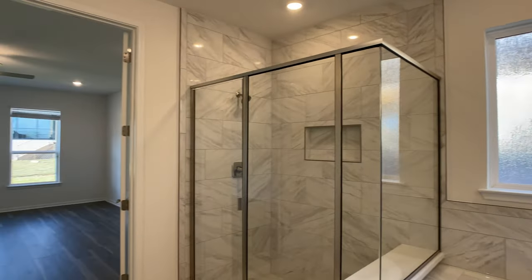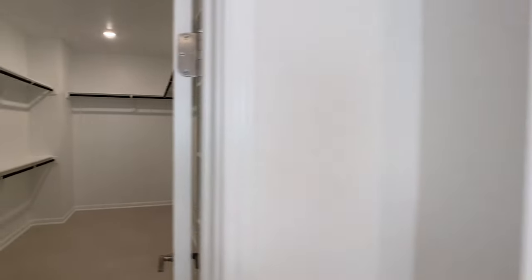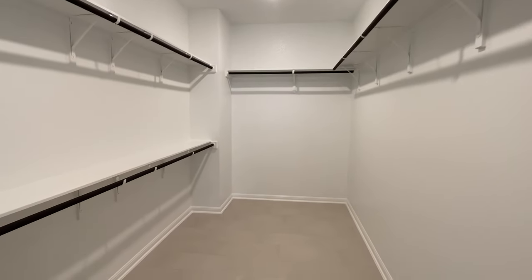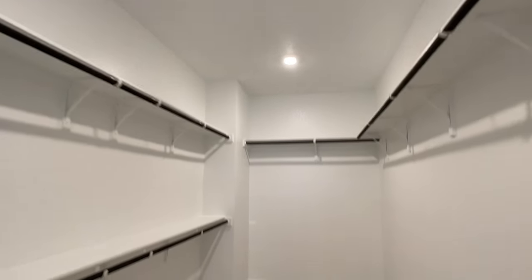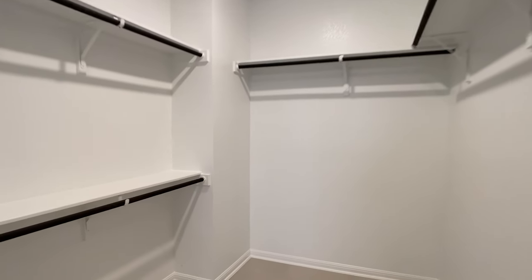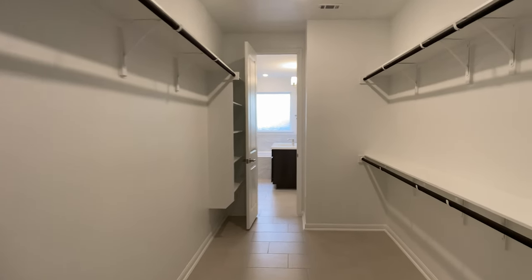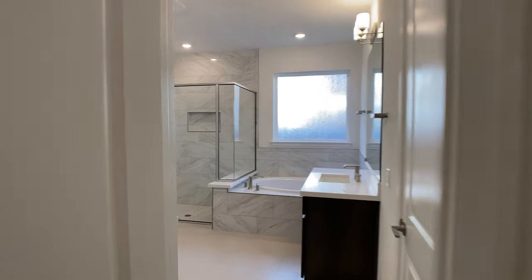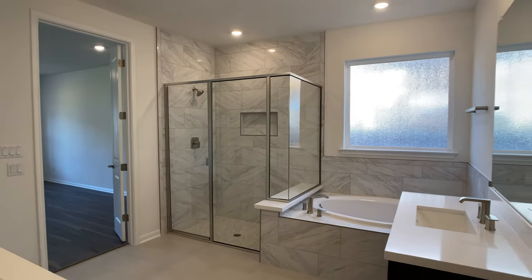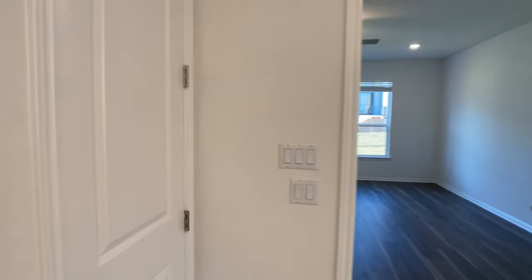They have a window here for some natural light to come in. That's going to be a linen closet over there to the right of that vanity. And then this would be a good look at the closet — I like how they continued the tile into the closet. Usually not that much of an expense, and it's nice where it just looks like the bathroom is continuous with the closet. I do like that when the closet is facing directly into the doorway — the doorway entering and then the closet on that side — I think it looks really nice going all the way down. That's a good upgrade to have.